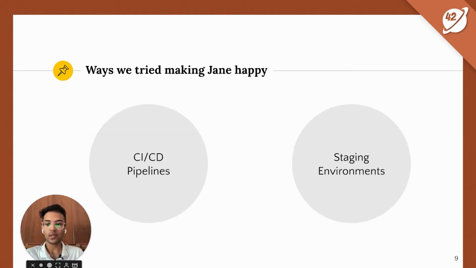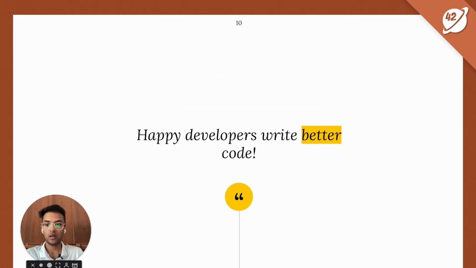No. The workflow Jane was used to was this: bring up the entire application she needed for development in a command or two, write some code, see her changes immediately, and iterate. All while being sure that things would work exactly the same in production when she pushes her changes. But the flow we currently gave her is not the same. It is too far from the code writing phase. With this flow, she only gets genuine feedback after she is done committing and pushing her changes. And that too is not instantaneous and takes a lot of time. Like bringing up the environment in CI often takes minutes, if not hours, if you're working with a pretty big application. So the question still remains, how do we fix things for Jane and make her happy?